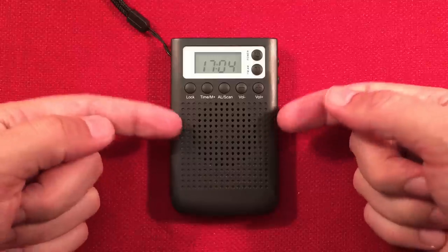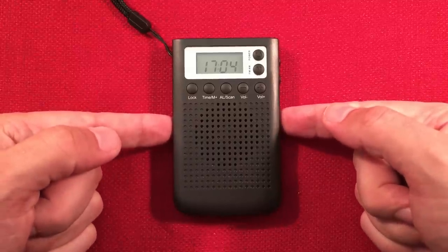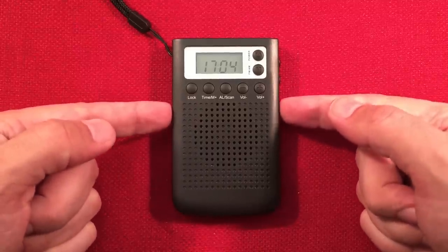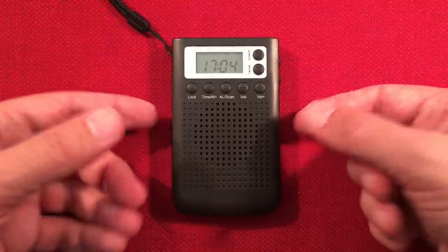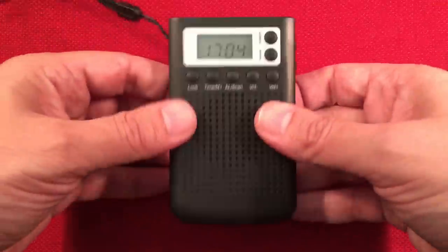And I mentioned about FM stereo. Actually, FM stereo reception was nice on this radio. So half those stations, even some of the weak ones, FM stereo was coming in on this radio, which pleasantly surprised me, which I love FM stereo. You guys know that. So there we go.